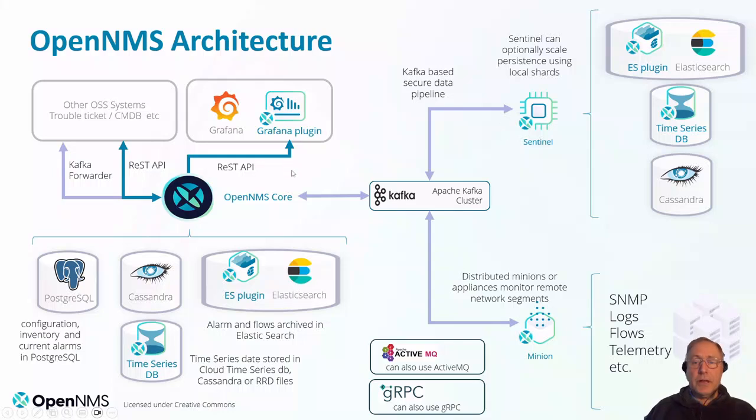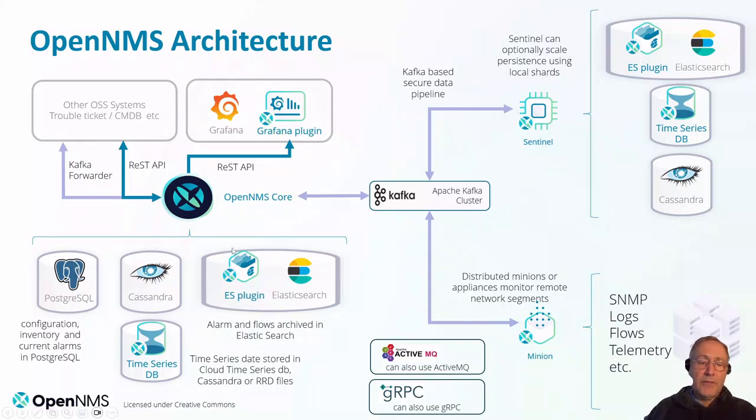Now, let me talk a little bit about how OpenNMS stores data. I already mentioned that OpenNMS uses Postgres. It basically uses that, as I said, for configuration information and for storing alarms and events that it gathers from the network. But over the long term, the desire is not to store alarms in the Postgres database. We want to be able to offload those from the database so that they can be stored for long-term storage.